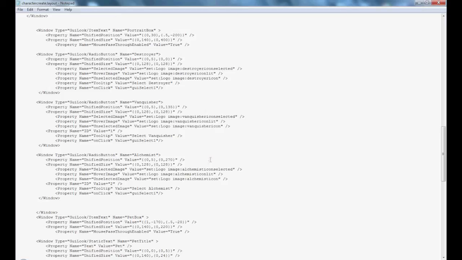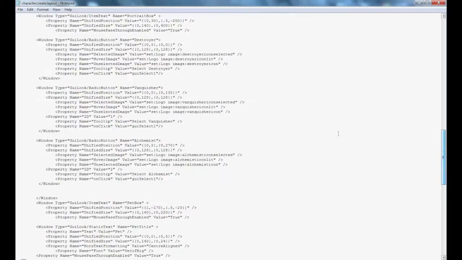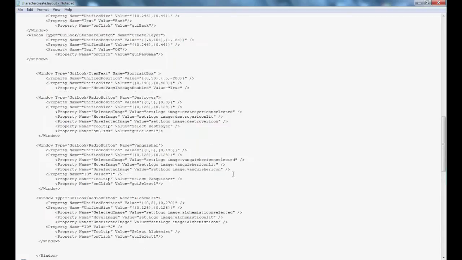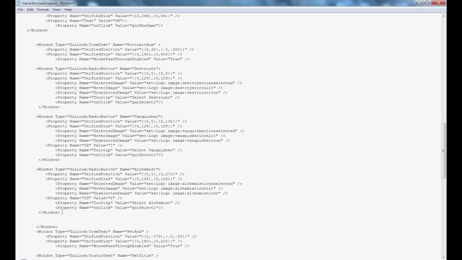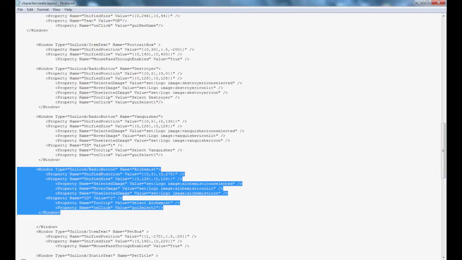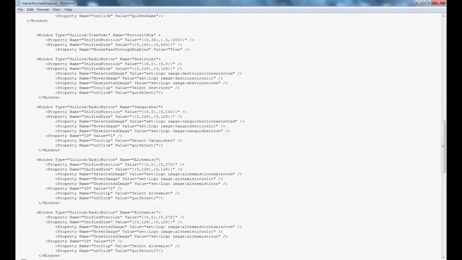Now I scroll down to about here, where there are 3 classes right here. The Destroyer, the Vanquisher, and the Alchemist. So what we've got to do here is simple. We're going to copy the Alchemist one and paste it in.